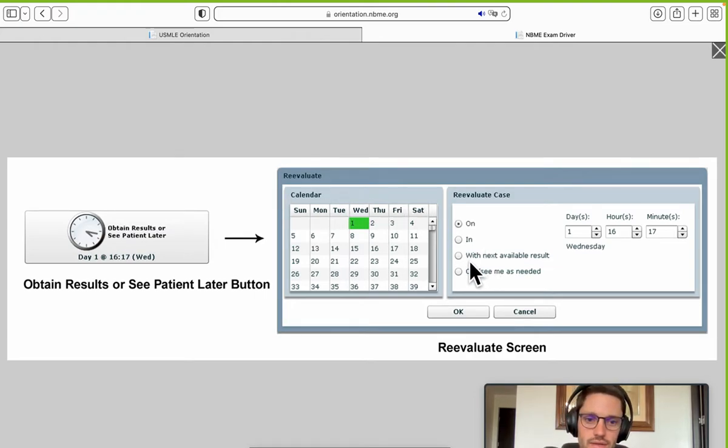What would I recommend? Start off playing this game with "advance to the next available result," because that makes sense, and that's the safe way to go. Probably you'll have to click on this several times so you can see several different exams, but it's the safe way to go initially. After you get confident with the game, you can choose prolonging this a little more. So if you know that all your exams will be due in 30 minutes from now and your patient is stable, choose to see the patient in 30 minutes, for example.